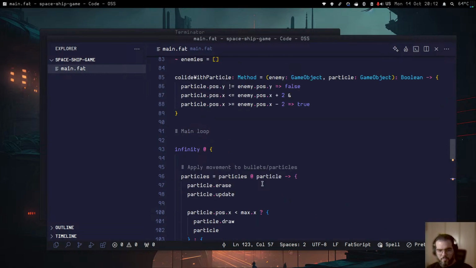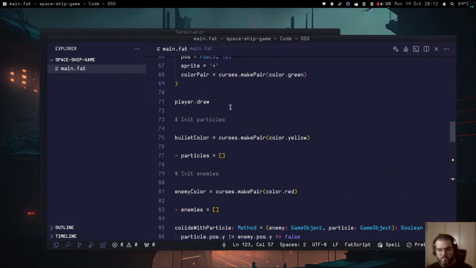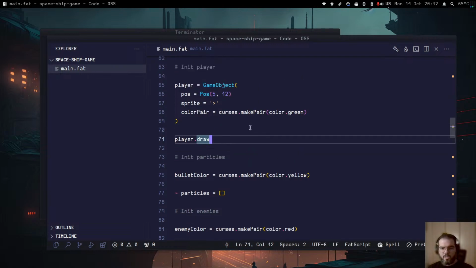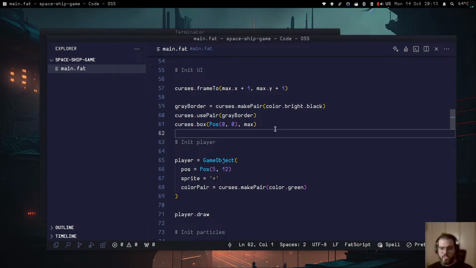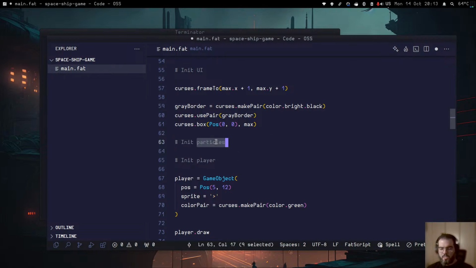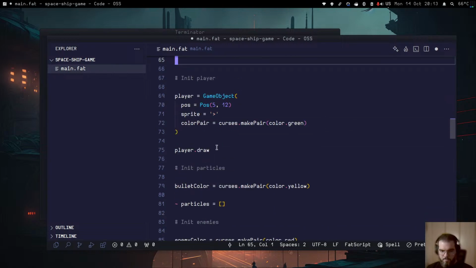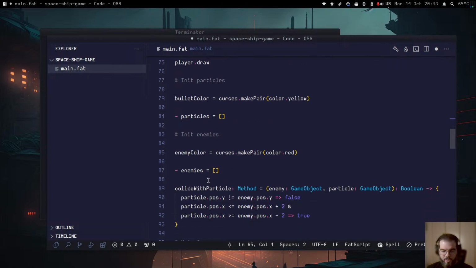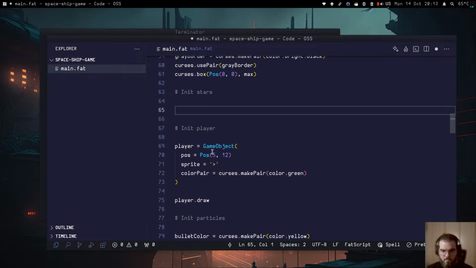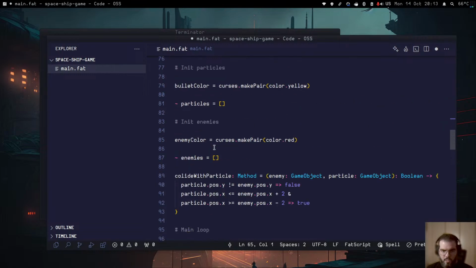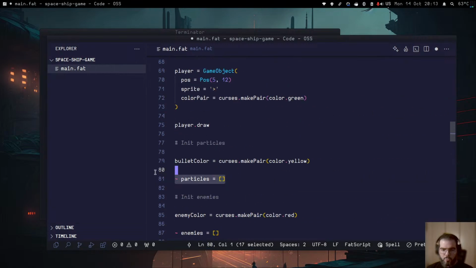Okay. So let's create another thing here which we need to initialize, which is even before our player, which is the stars. Okay, so we're gonna init stars, and our stars are also going to be a list.